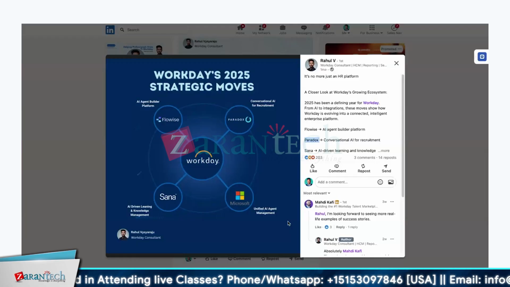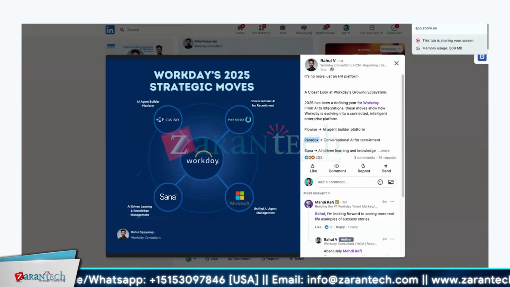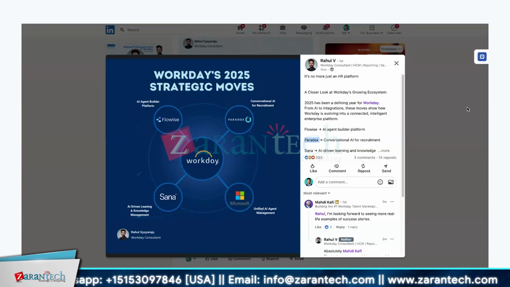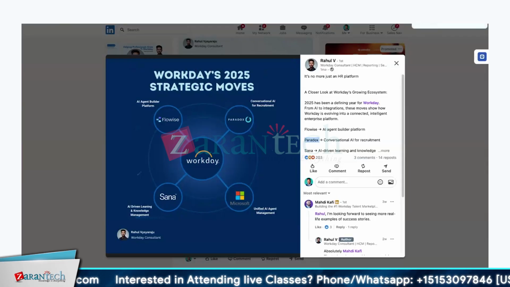But as a functional consultant, you should know all of this stuff. So yes, knowledge of AI would help you. There are lots of certifications from Google and AWS and so many certifications you can get for free. I always tell people to get at least a generative AI or prompt engineering certification from Google for free. That's going to help you quite a lot. So yes, AI is a huge part of the current and future ecosystem of Workday and SAP as well. SAP is huge on AI.